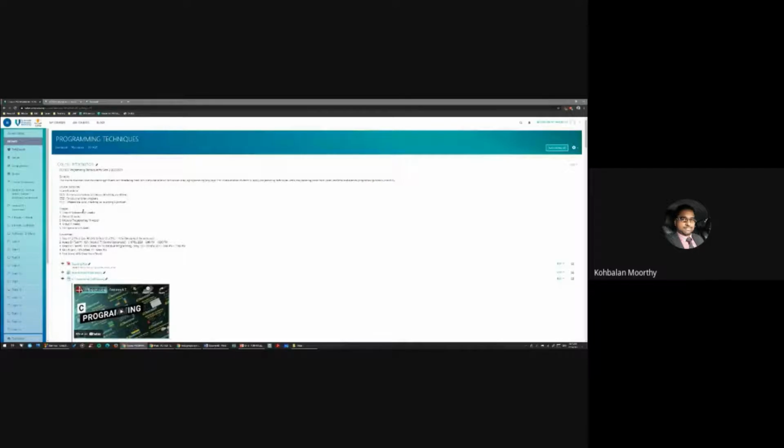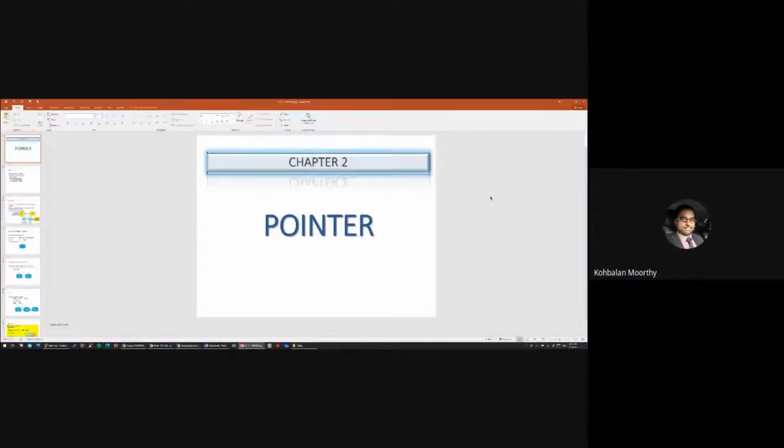So since we are in week 4, we have completed the control statements for the past 2 weeks. So for this week, we'll be learning about pointer. What is pointer and everything, I'll explain in a while with some examples. It's a little complicated, but I think it shouldn't be an issue, as long as you can follow and understand the examples. All right, so let's start.